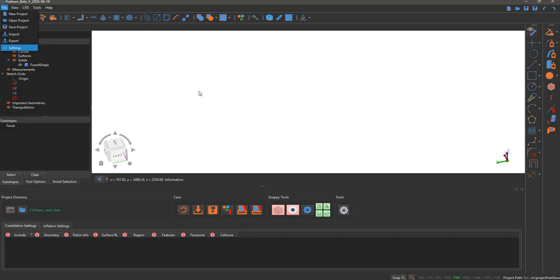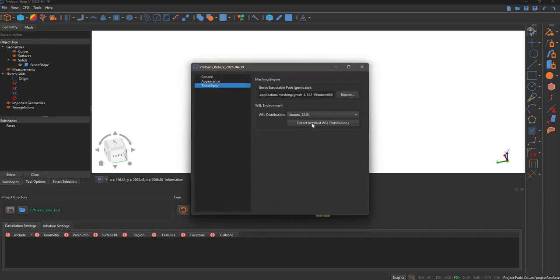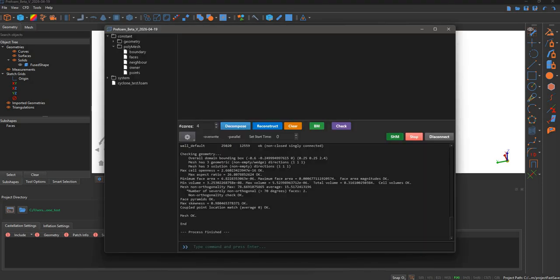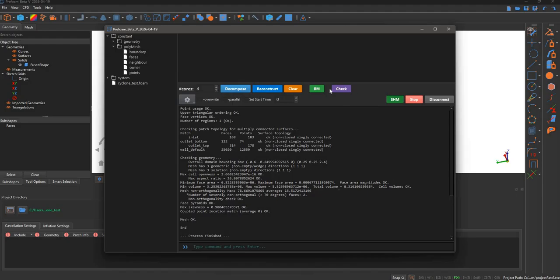That we coupled by going to settings, and then we checked which distribution we installed, and the one you have OpenFOAM in will then be selected from this drop down menu, and then you can hit on this console button and it will then load the console.